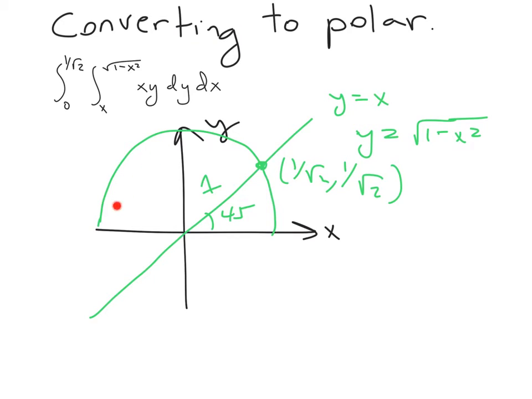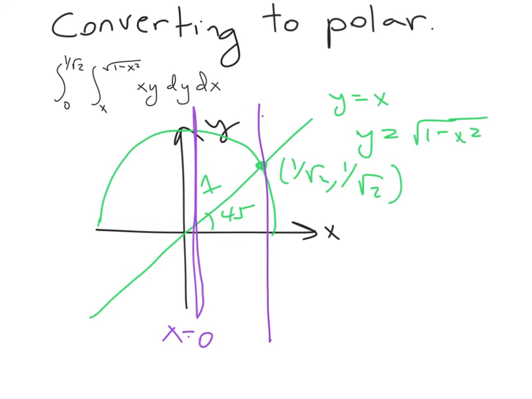Note that these two curves that we've drawn, this is the line y equals x, and this is the curve y equals the square root of 1 minus x squared, they don't form a closed region, so that we can tell that the x bounds are going to be important in determining what region we care about. So let's start drawing our x bounds. Our first one is x equals 0, and our second one is x equals 1 over the square root of 2. Okay, well, it was helpful we figured out what this point is because that bound passes directly through it.